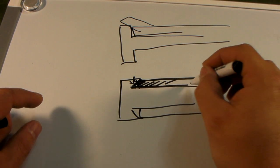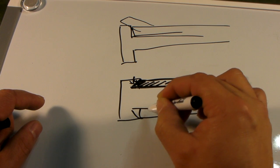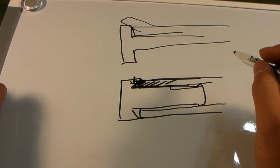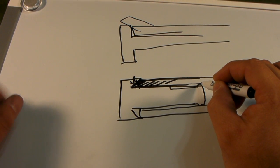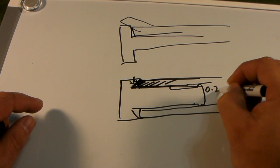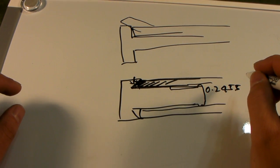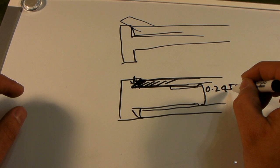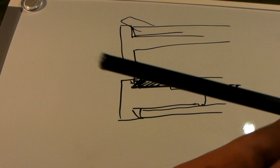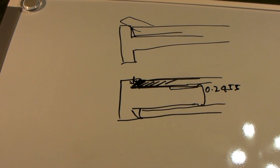Because it's self-concentric. The second part is that the insert's second portion is actually bigger around this area, which gives it a pivot point for the insert to rock until it's perfect. That's the reason the final insert A has a very end that is a tiny bit bigger — it's 0.2455. It will work from a Gold Tip all the way to Carbon Express, which is 0.244. It may feel tight, but you can definitely squeeze it in, as we can prove right here. See how nice it looks? This concludes the demonstration and explanation about the final insert A series inserts.